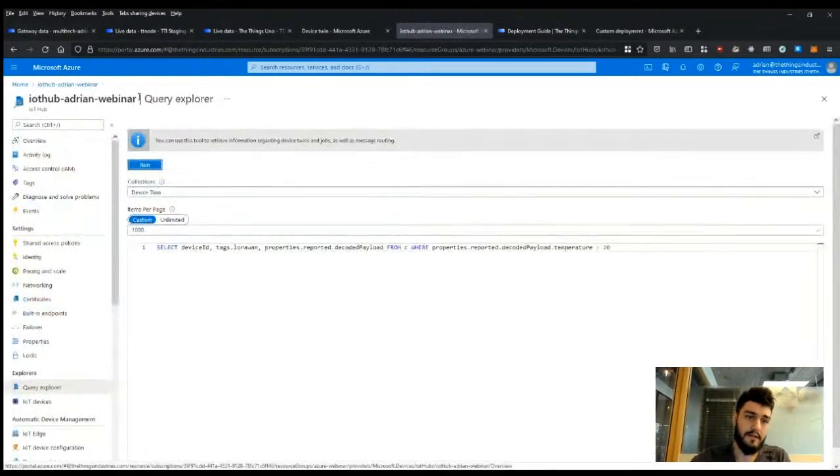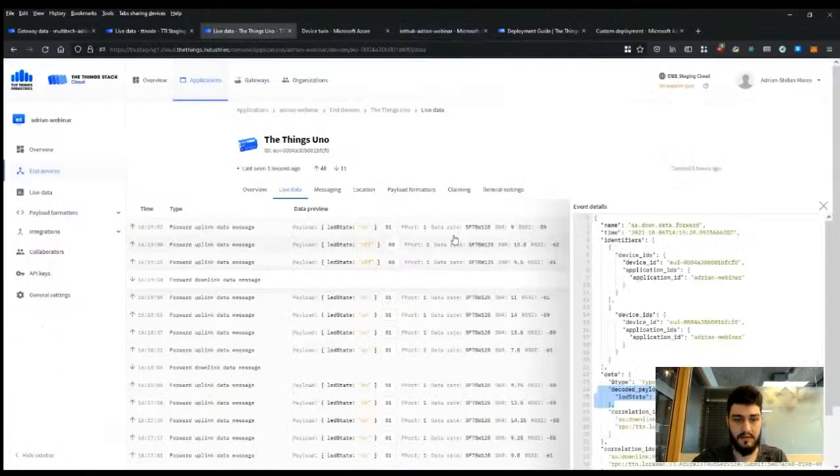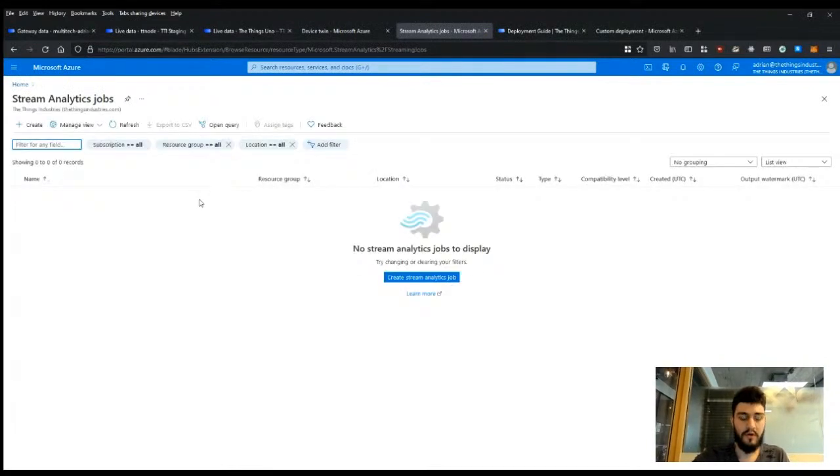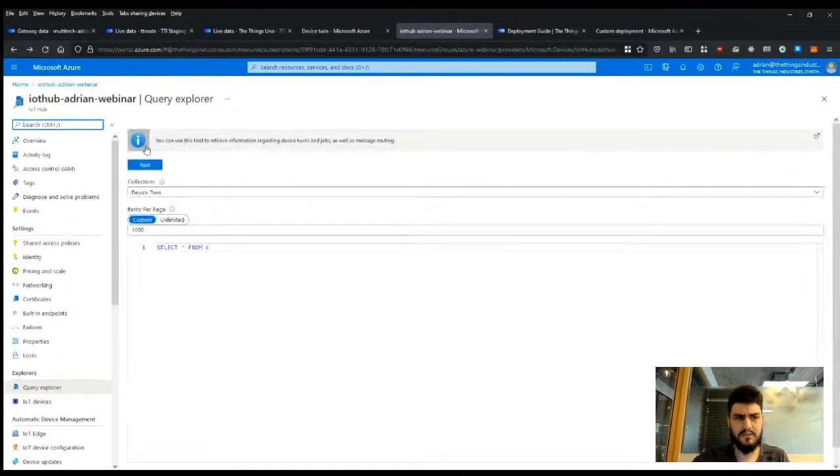This should be it regarding most of the getting started part of this integration. I've shown how you can use device twin, how you can actually see the integration communicating with The Things Stack, and how to use the querying capabilities. Now, to integrate this with other Azure facilities, you will have to look into Stream Analytics. Stream Analytics will allow you to connect an IoT Hub to, let's say, a Power BI dataset and plot this data. This is a bit outside of the scope of this tutorial, but we will provide some tutorial links on how to achieve this.